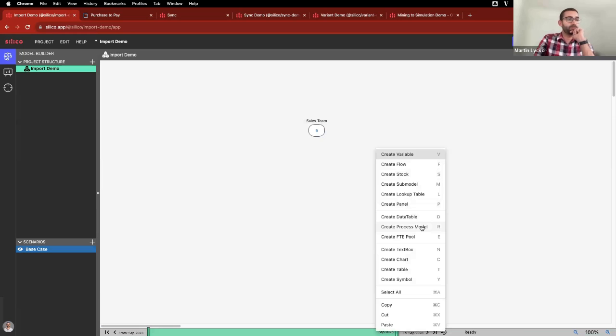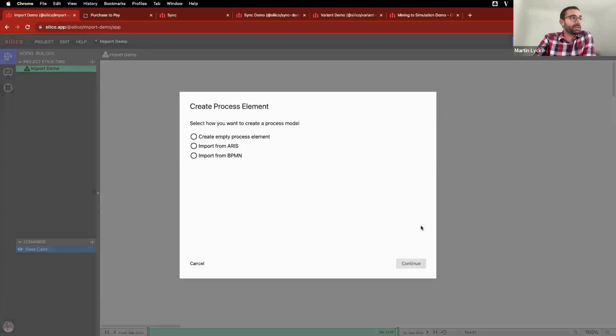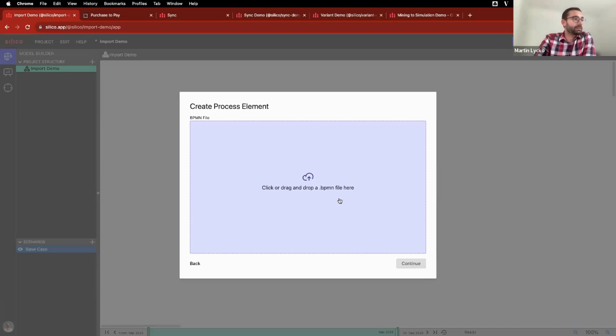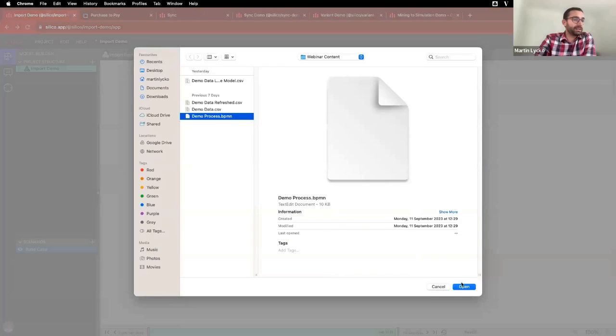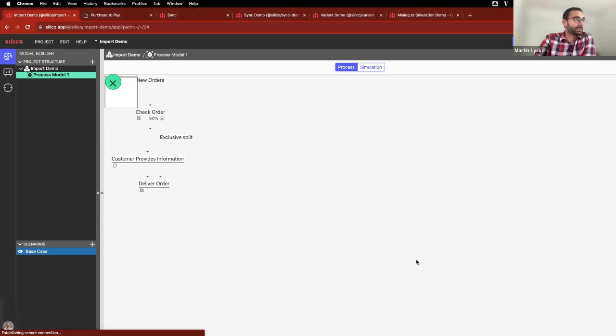And then we've got process models, which are where we're actually going to import BPMN files and generate that digital twin automatically. And as soon as we create one, it will ask us to either upload a BPMN file, use an API connection that we're going to have a look at in a bit, or create a placeholder, an empty one for now, that we can fill with something later. And for now, we're going to upload a BPMN file. It's drag and drop. You just upload your file here, and then we click continue.